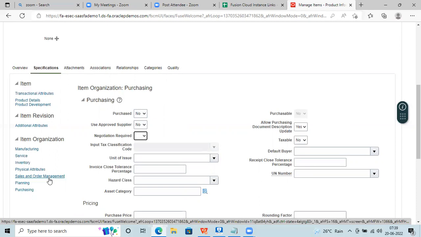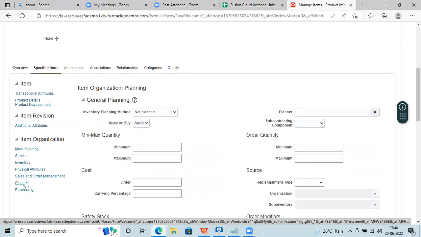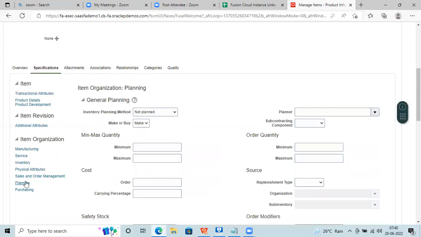Consider it this way: sales order management is particularly for the sales order. Purchasing is completely related to your purchase order. And if you are defining planning also, which we will study when we define planning, we have the planning section too. What type of planning do you do? You look for MTP planning, you look for MRP planning, what is the minimum planning which you do, mostly related to costing management basically. But this is just an overview for you of the different components we are dealing with.